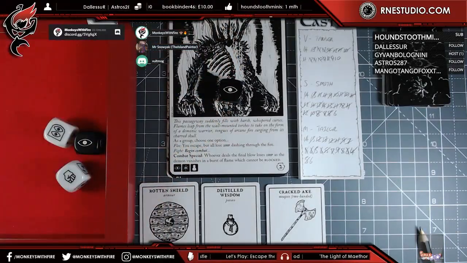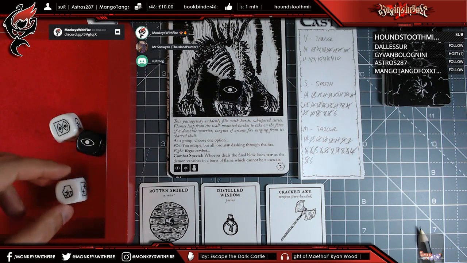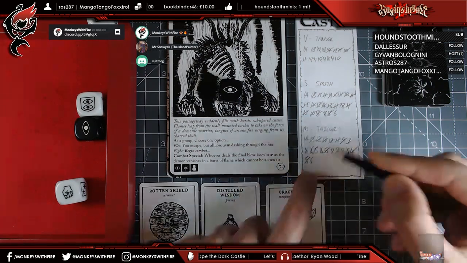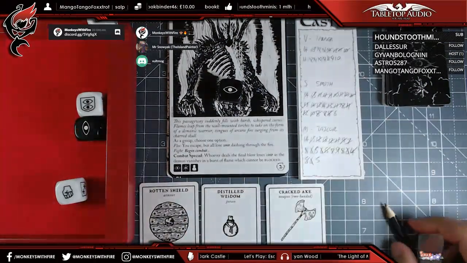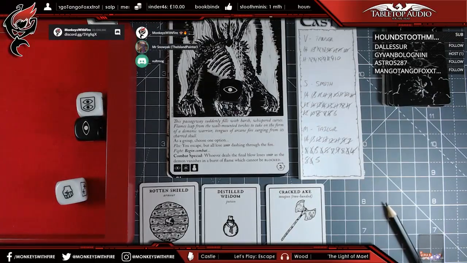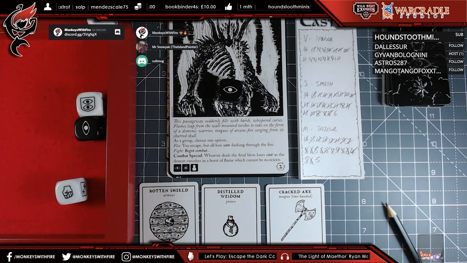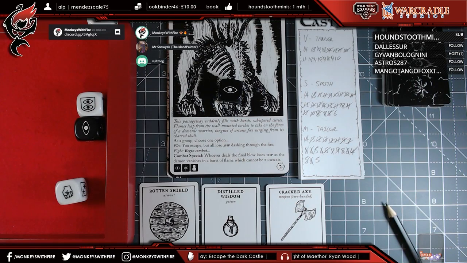But hang on. Whoever deals the final blow loses 1 HP. Well, it's going to be me, isn't it? Yes, because I'm the one who did all of it. So I lose 1 HP, down to 5. But there's doubles. That also affects the Tailor. But it said which cannot be blocked. So even though he got the shield, he still can't block it.